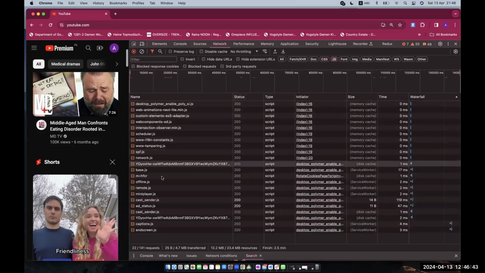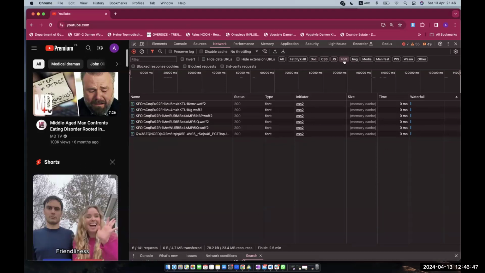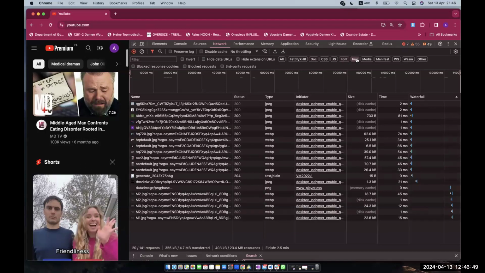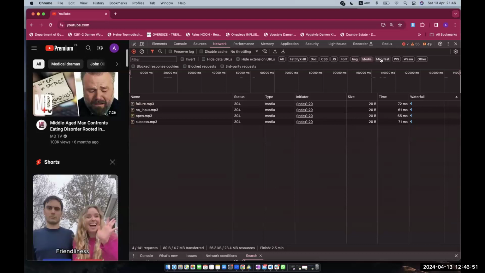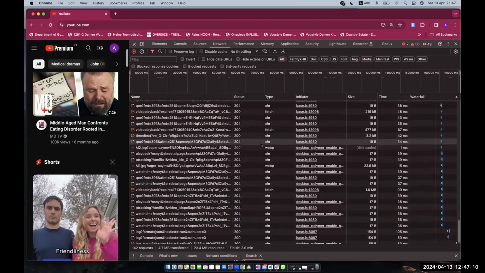These are JavaScript files, different fonts, images, media files. The rest I never dealt with, so I don't know. But just know that at work, when you are dealing with specific requests, you can sort them, and in this tab, it makes your life so much easier when they're sorted.